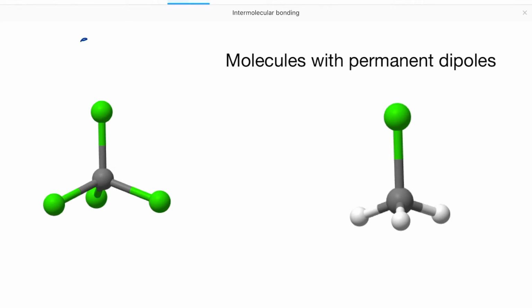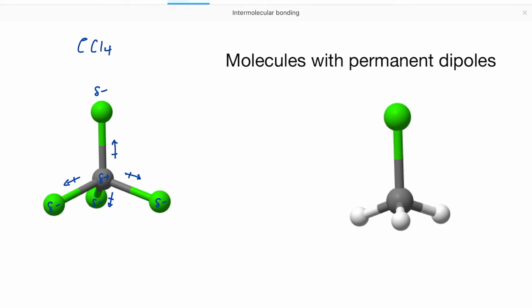This is tetrachloromethane, CCl4. Now I know that carbon in the middle is less electronegative than chlorine. So I know I have a polar bond. Chlorine is electronegative. I could represent that particular uneven distribution of charge, that dipole, with my symbol. However, it makes more sense to save that for the molecule itself. When I look at the shape of this molecule, because it's tetrahedral, we have got our uneven distribution of charge going out, this one's a little bit harder to tell, but you get the idea, in equal directions. It's a symmetrical molecule. So all my polar bonds cancel out. This molecule does not have a permanent dipole. It's got polar bonds, but it doesn't have a permanent dipole because there isn't a permanent uneven distribution of charge across the molecule.